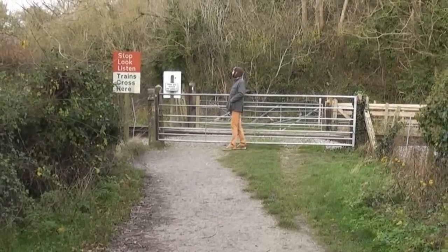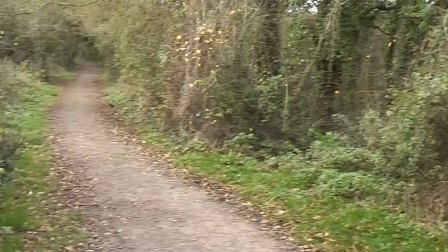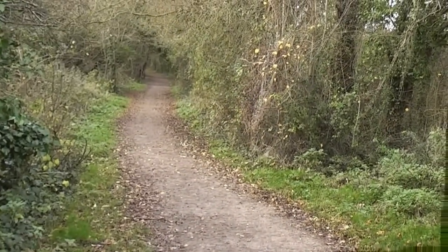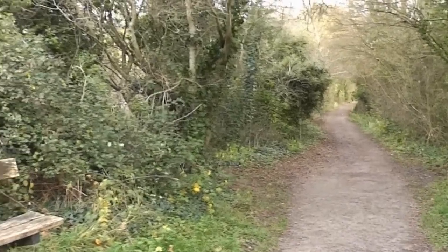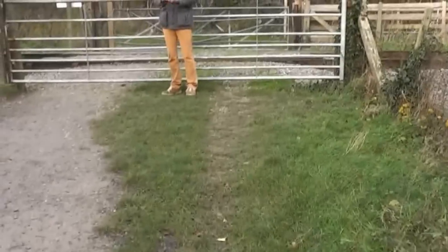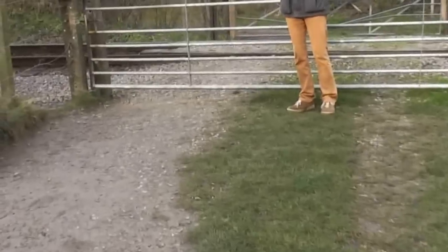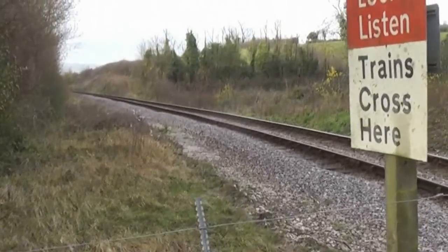Just stepping back a bit from the West Somerset Railway track here. I'm actually stood in the centre of what was the Mineral Line Railway from Watford, going parallel with the West Somerset Railway at this stage, heading down to Watchet. Now that's an interesting whistle too. That doesn't sound like a whistle I'm used to. So this might even be Ravingham Hall, which has just been restored. That whistle sounded interesting, so let us see what comes.